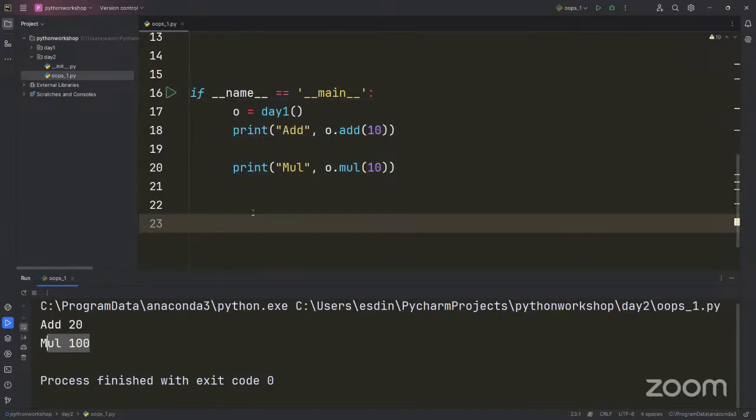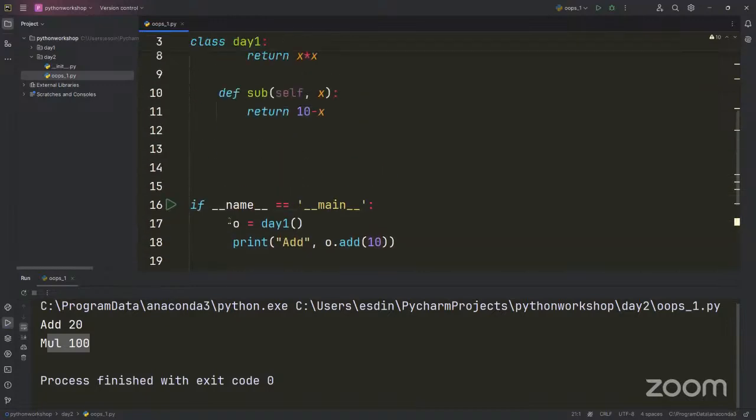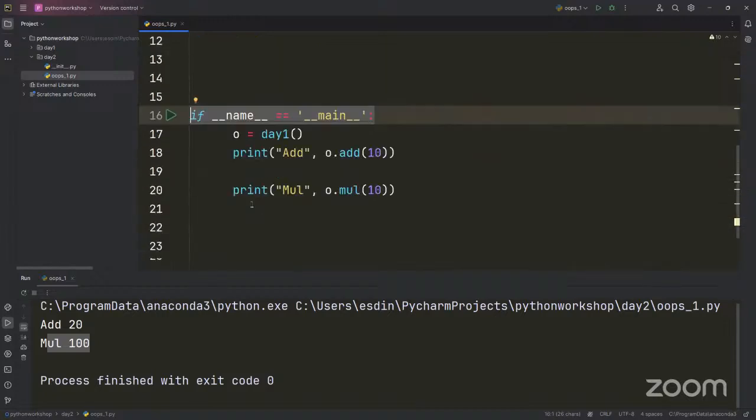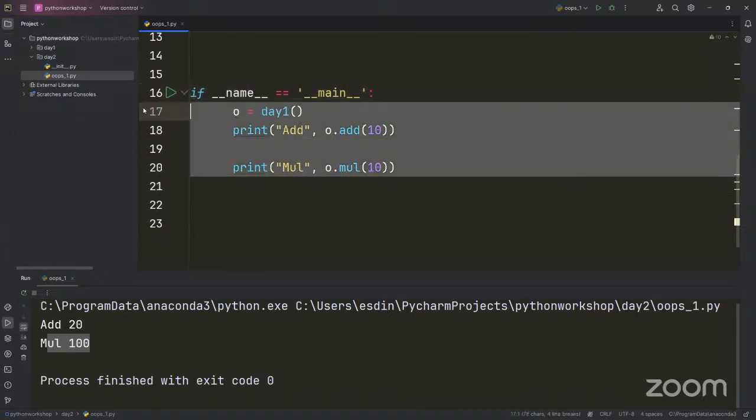Got it. Okay, here I want to know what is the purpose of the if condition, name equal to main? What is the purpose of this if condition? This one. Yes, this is the main syntax, the syntax to call your main method. If I use name equal to main, I am going to execute some class, function or object. Am I right? That is the indication for these conditions. This is the indication for your Python interpreter of where to start, and there the command is going to start and run.